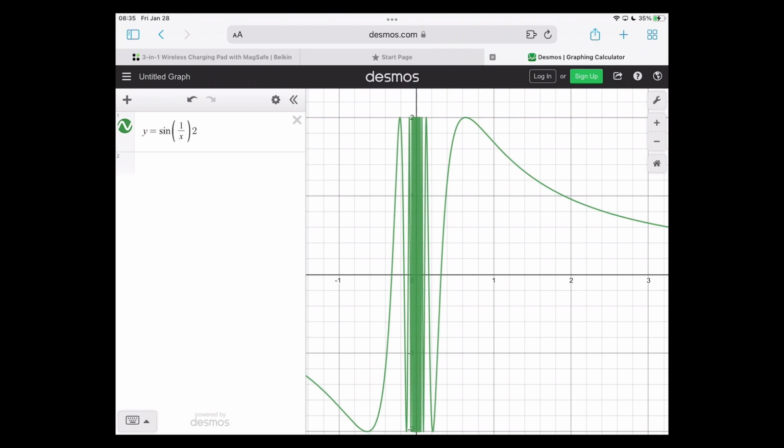Okay, so this limit fails to exist. Now, I will grant this is a really wacky one. Anyway, if you were curious about the formula that generates this particular graph, it's sine of 1 over x. And there's another way to think about why it wiggles the way it wiggles.